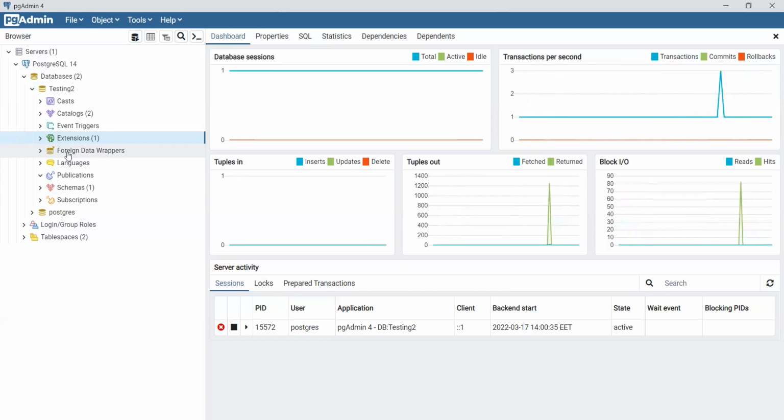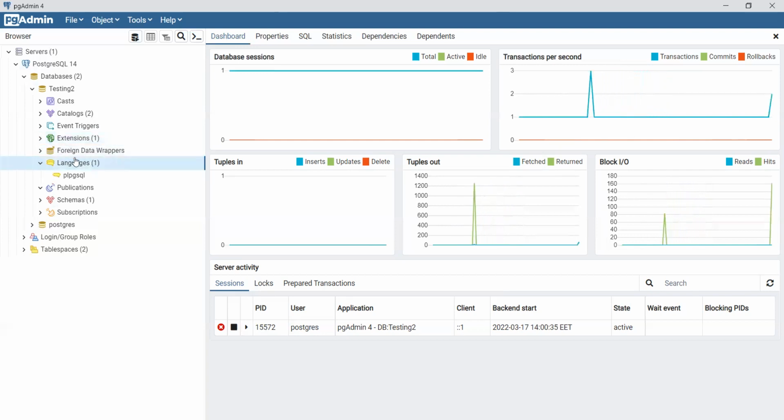So foreign data wrappers are nothing but a chance to access other database tables or columns. For this, usually what happens is they create a dummy user, or a user with some kind of restricted permission for that particular table, because they don't want to expose all the tables of a foreign database, right? So they will have some kind of restriction: what are the tables you can access, what are the tables you cannot access. Those kinds of restrictions will be added to the foreign data wrapper. That is one thing.